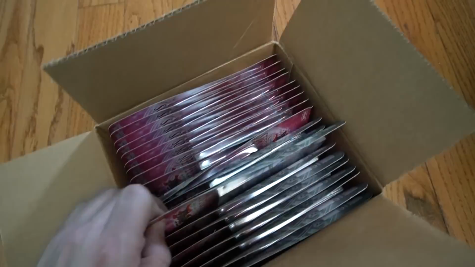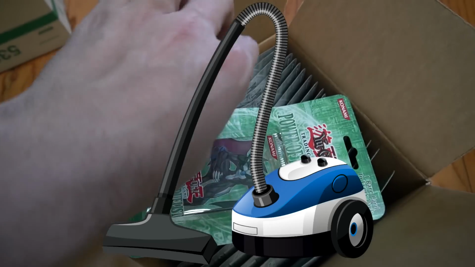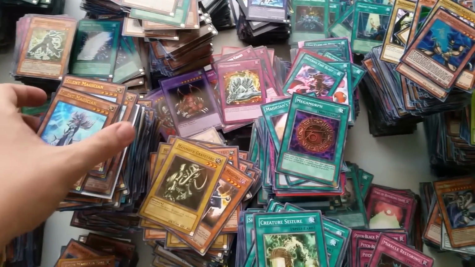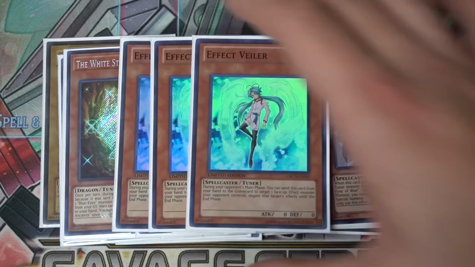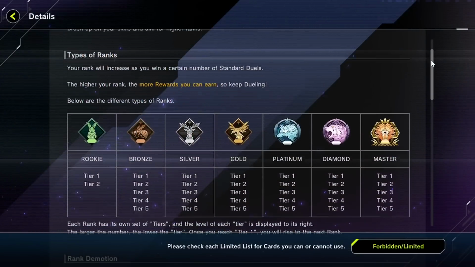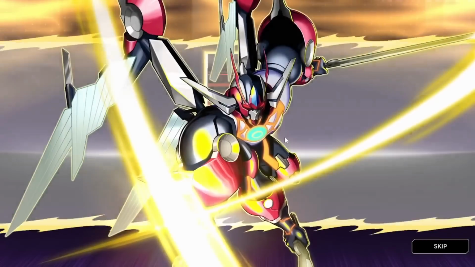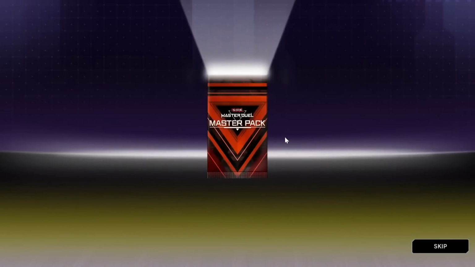You ever feel like the childlike wonder of opening packs full of random cards and sticking your favorites into a deck has been sucked out of the game? Decks today are all about optimizing hand trap ratios and playing the most optimal strategies possible, but where's the fun in that? In this series, we're trying to get to the highest rank in Yu-Gi-Oh! Master Duel, Master 1, by only opening Master Packs after every single win.